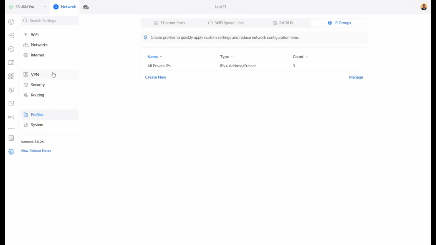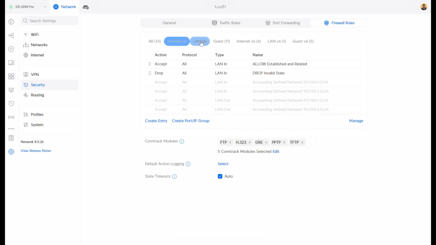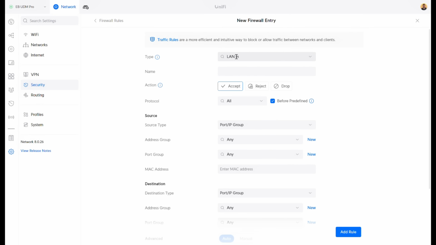So now that we have that, we are going to go back into our security, go into our firewall rules, make sure we click on LAN over here, create an entry, LAN in. We're going to allow default, so our main network, to all private.